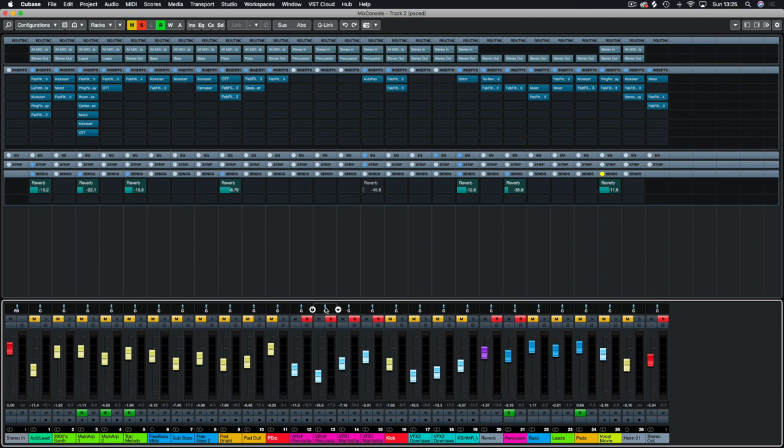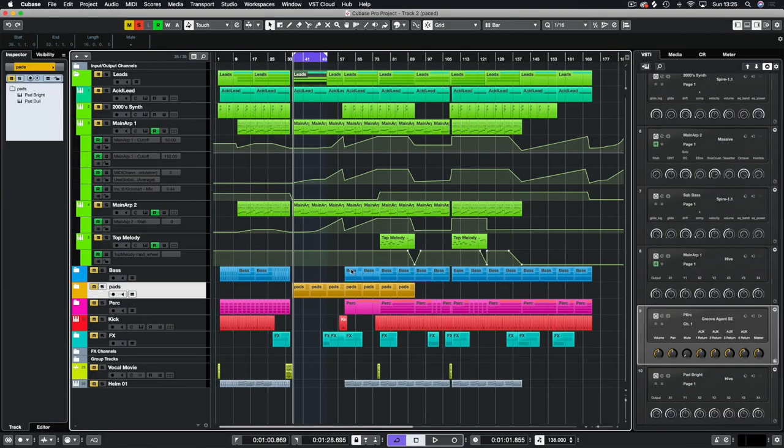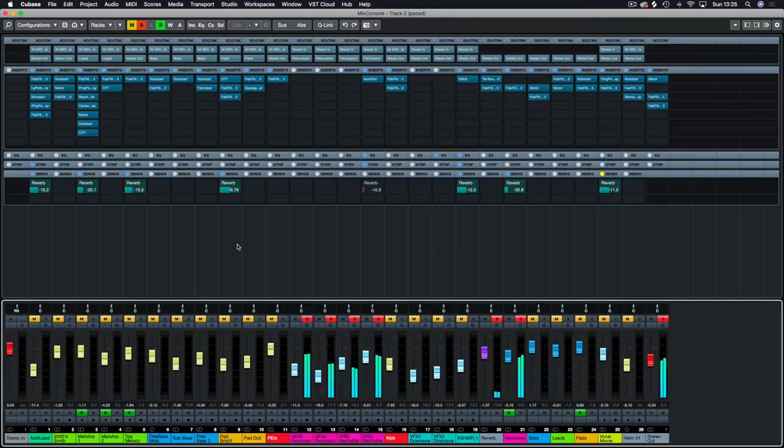So we have three loops. And we need to also get to a section with all the loops playing. So we'll go here. Okay, so the first one. Second. Okay, and the third one all together.